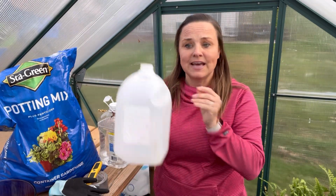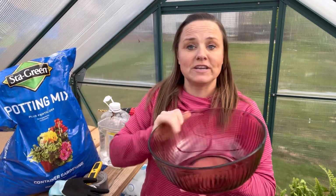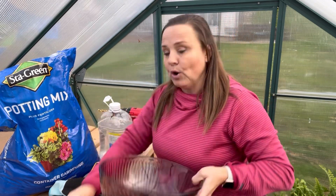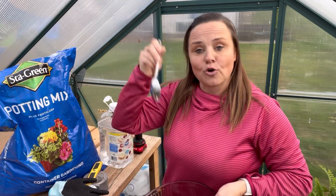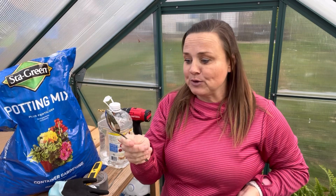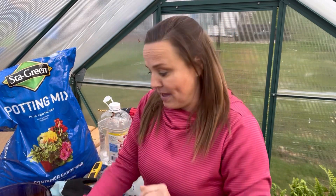I'm going to use this container. You want to have a bowl. You are going to put your soil in this bowl. So you want to have a bowl and a spoon. Normally I have a great big metal spoon. I have no idea where it is, so we are going to use our good old-fashioned kitchen spoon that I should not be using. That's okay.